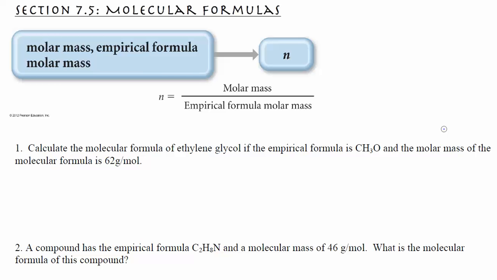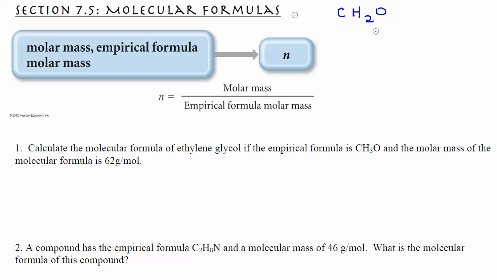In the previous lesson, you learned how to determine the empirical formula for a compound. Now, the important thing for you to know about empirical formulas versus what we're going to learn about today, molecular formulas, is that the empirical formula, which is the lowest whole number ratio, only shows you the relationship quantitatively between atoms. So for example, all this formula is showing you is that for every one carbon atom, there are 2 hydrogens and 1 oxygen.